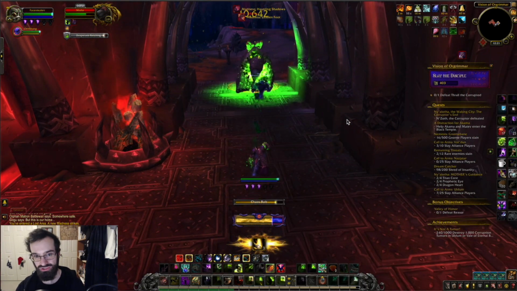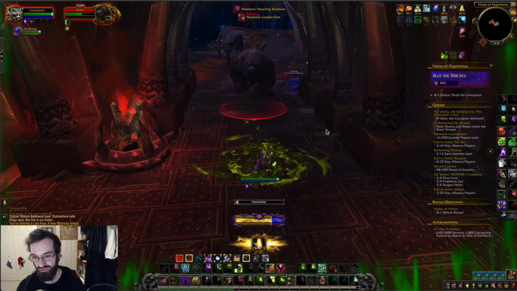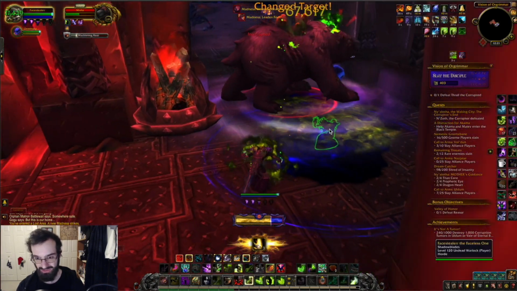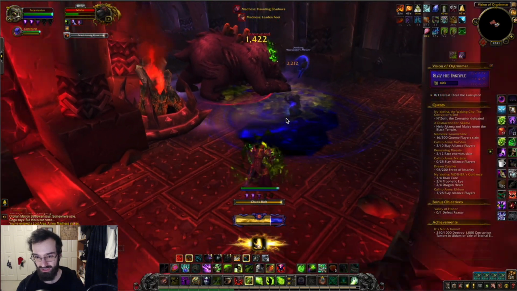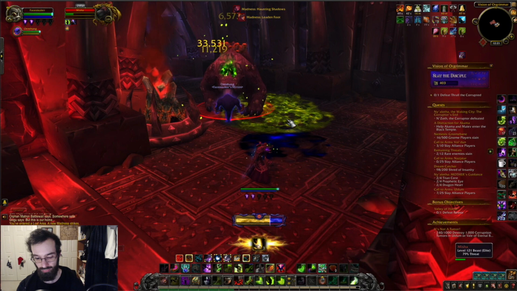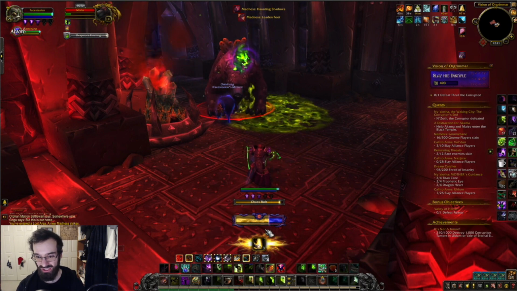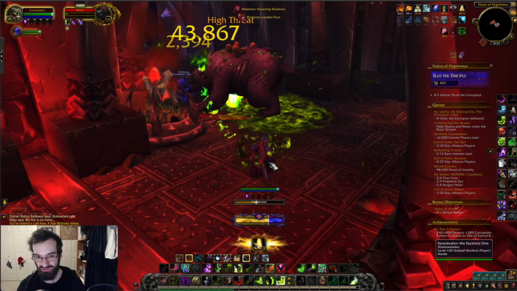Alright. With Misha, it's pretty simple. You just don't stand in the acid stuff. I probably should have explained some of those rares prior, but I'm just kind of doing everything all at once. Mostly it's just avoid everything, pop bubbles. You can almost guarantee that that's going to be the orientation of things. It's avoid everything, pop bubbles.